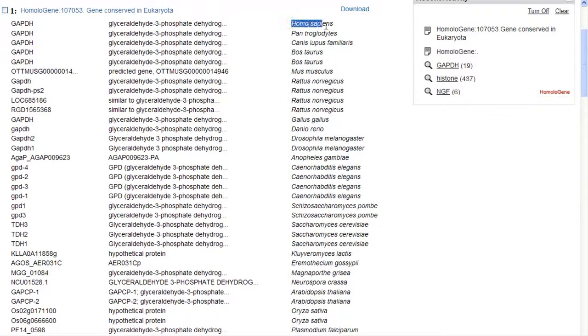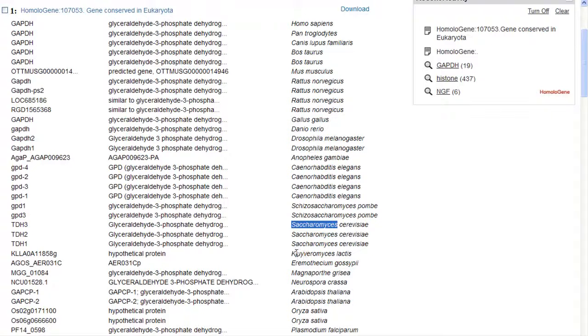We've got everything from Homo sapiens, that's us, Pan troglodytes, that's a chimp, Canis lupus familiaris, that's a dog, Bos is a cow, Mus is a mouse, Rattus is a rat, Gallus is a chicken, Danio is a zebrafish, Drosophila is a fruit fly, Anopheles is a mosquito, C. elegans is a roundworm, Schizosaccharomyces is a yeast.